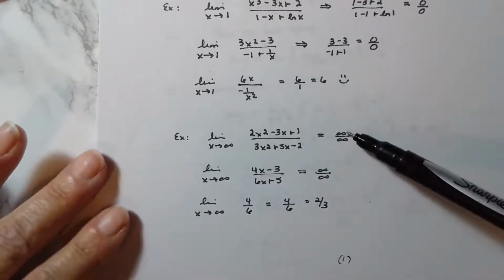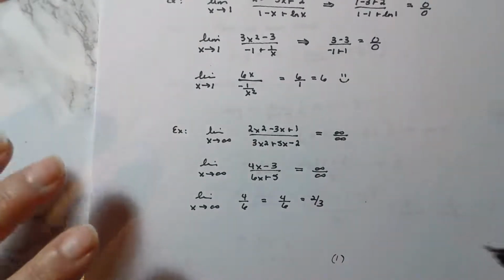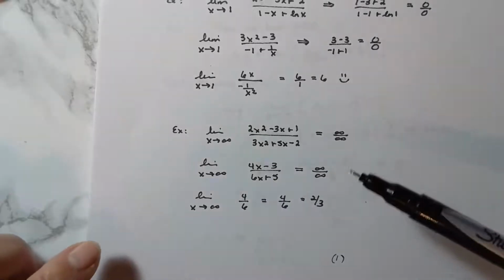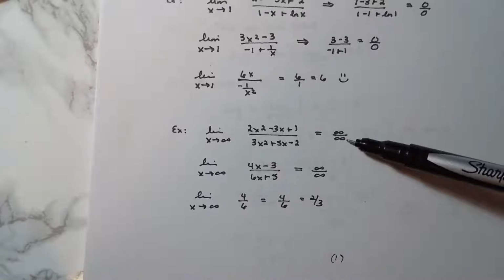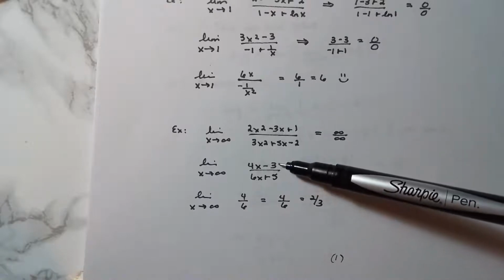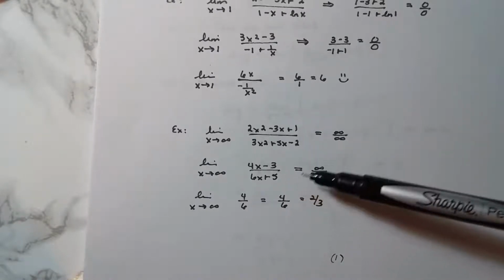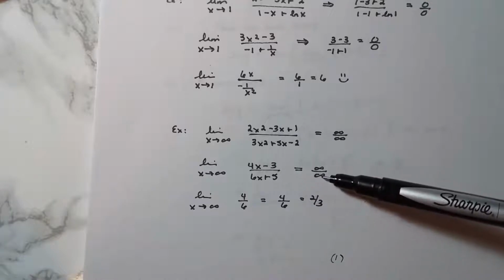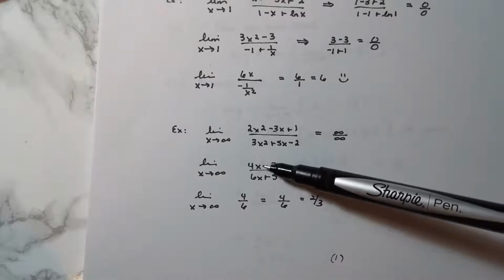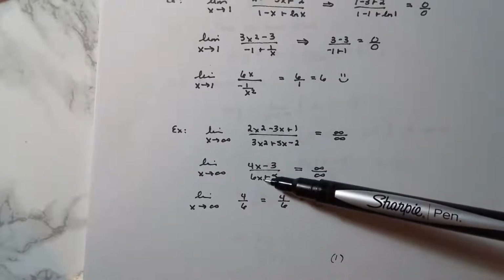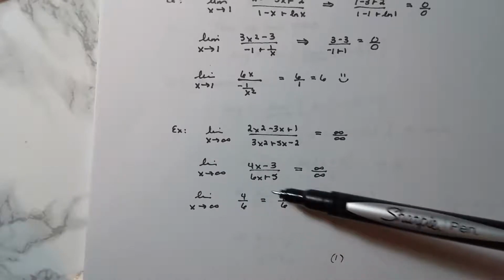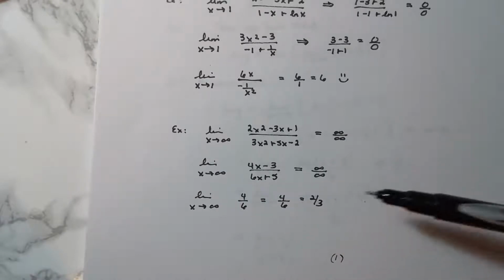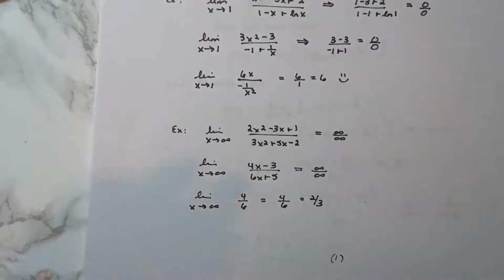Here's one with infinity. This is the other case, infinity over infinity. That means it's perfectly fine to use L'Hopital's rule. If I plug infinity in, I'm going to get infinity over infinity. So I took the derivative of the top, took the derivative of the bottom, plugged infinity in, and still got infinity over infinity. That means I have to do it again. When I take the derivative of the numerator, I get a 4. Derivative of the denominator, I get a 6, which is 2/3, and the limit of a number is the number itself. And so we get 2/3.